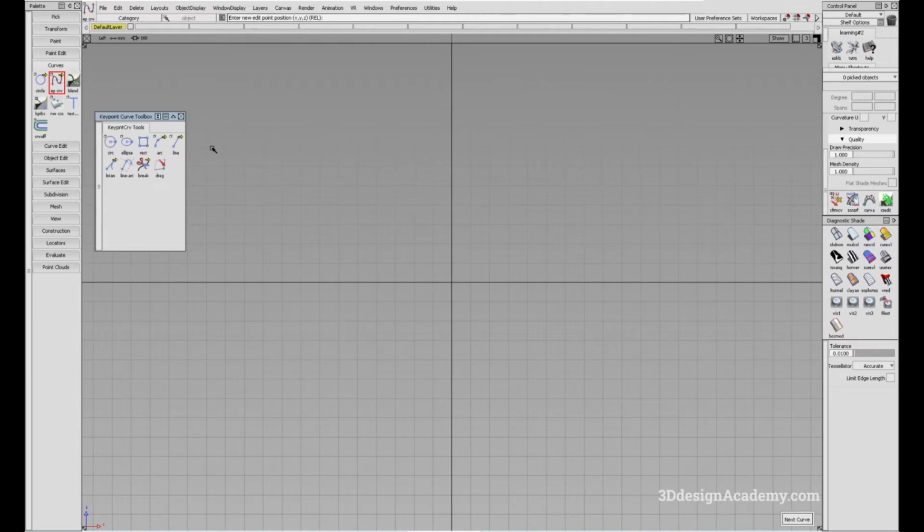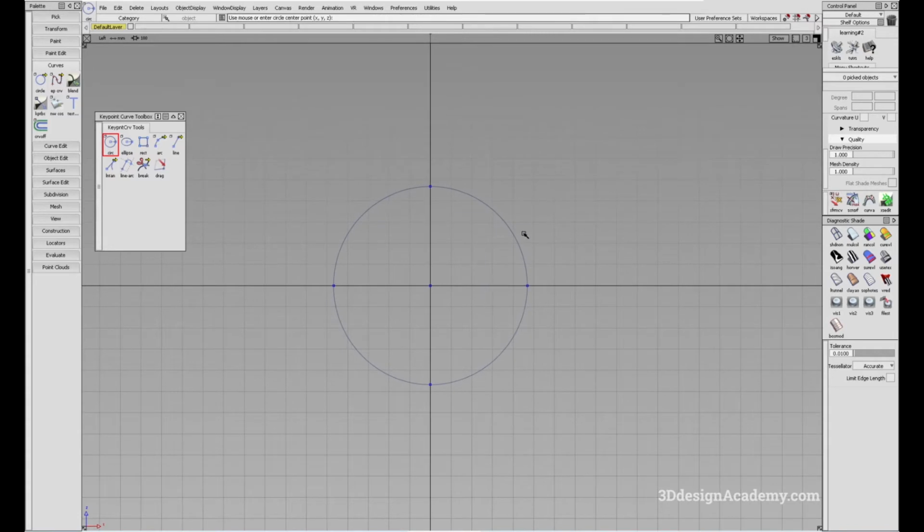Under this tool, we are going to start with the circle. I'm just going to grab the circle tool like this, and I'm going to grid snap using Alt, and grid snap again, or you can just drag it with your left mouse button, and it'll create a circle with the dimension and also several points to edit.